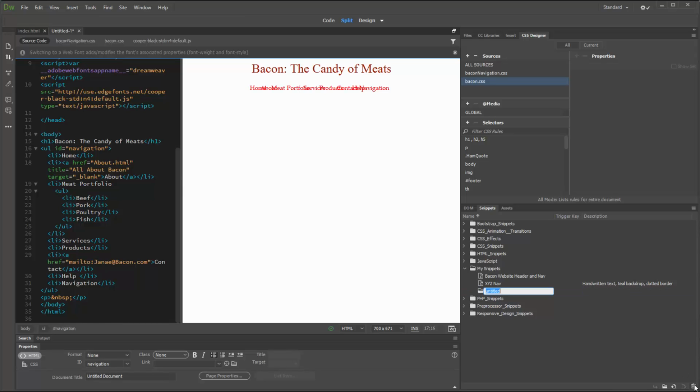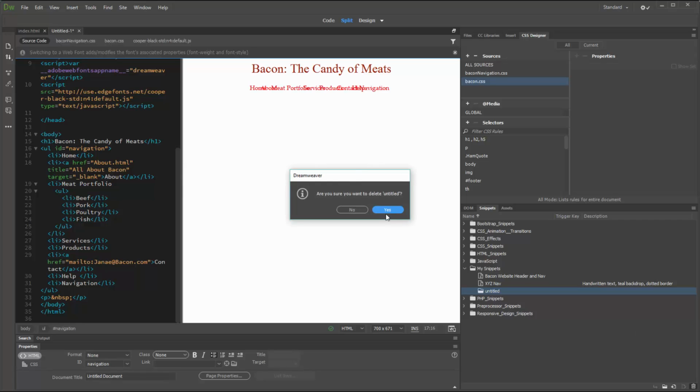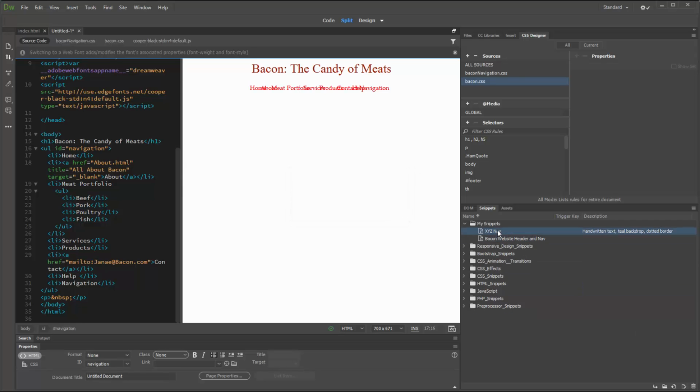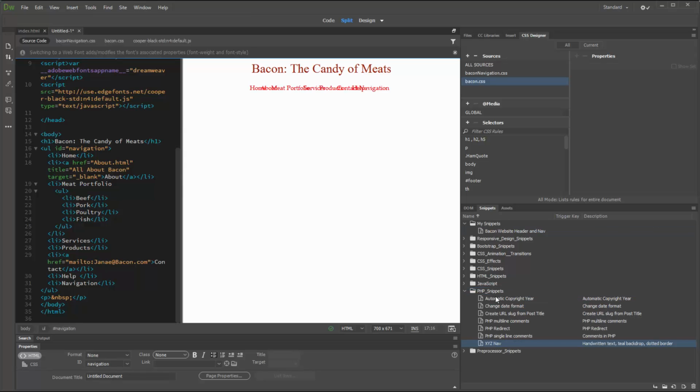So if you want to customize your snippets by project or by type of website and then subcategorize those further, you can do so. To move a snippet out of a folder, all you have to do is click and drag, and you can see that it's easy to put it in a new folder also.